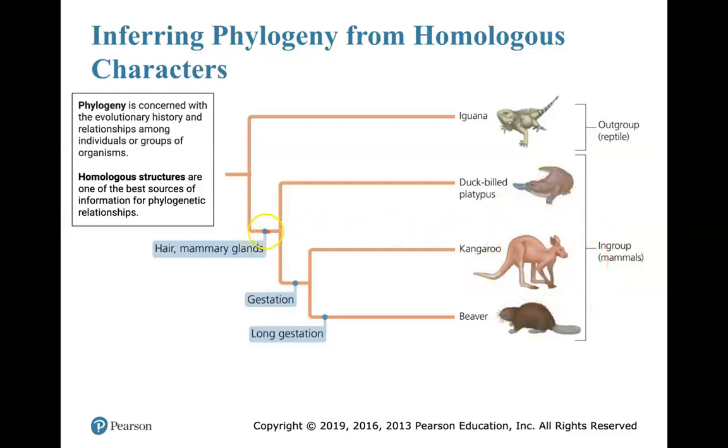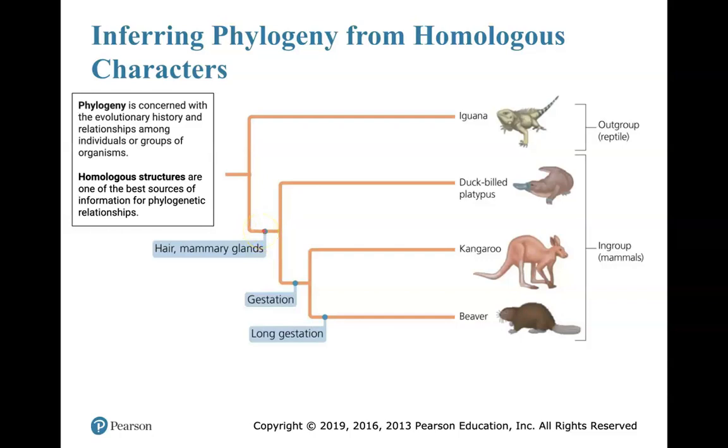And I can see on that tree that everything to the right of that structure, so even going on this branch to the platypus, going down here to the kangaroo, going to the right again, right here, the beaver, this is an in-group. I'll talk about that in a bit. My mammals are the in-group, my out-group will be non-mammals. That's an iguana right here. Although if we go far back historically enough, there will be another ancestor that'll be shared between those organisms. Appreciate that I'm talking about mammary glands here, that homologous structure. I could also talk about hair. I focus on mammary glands.